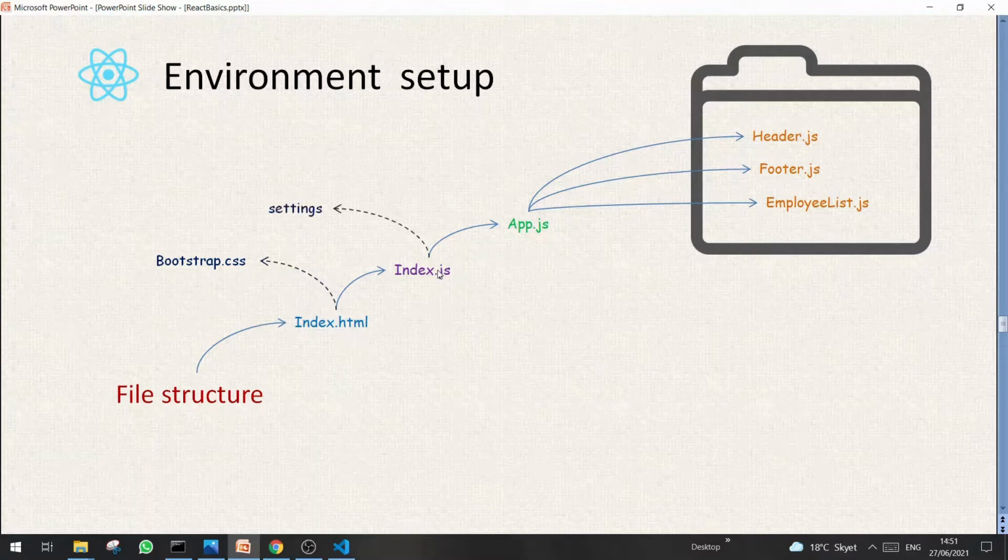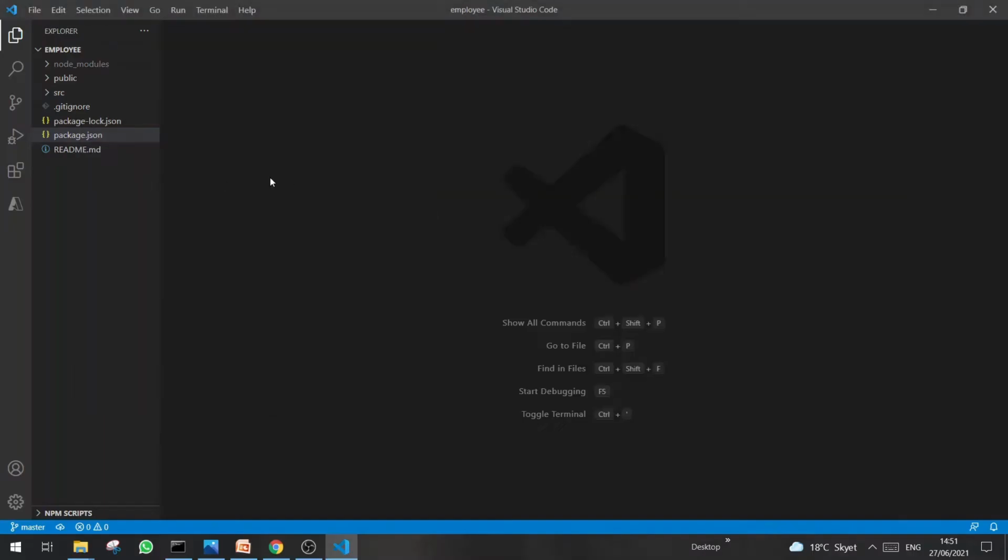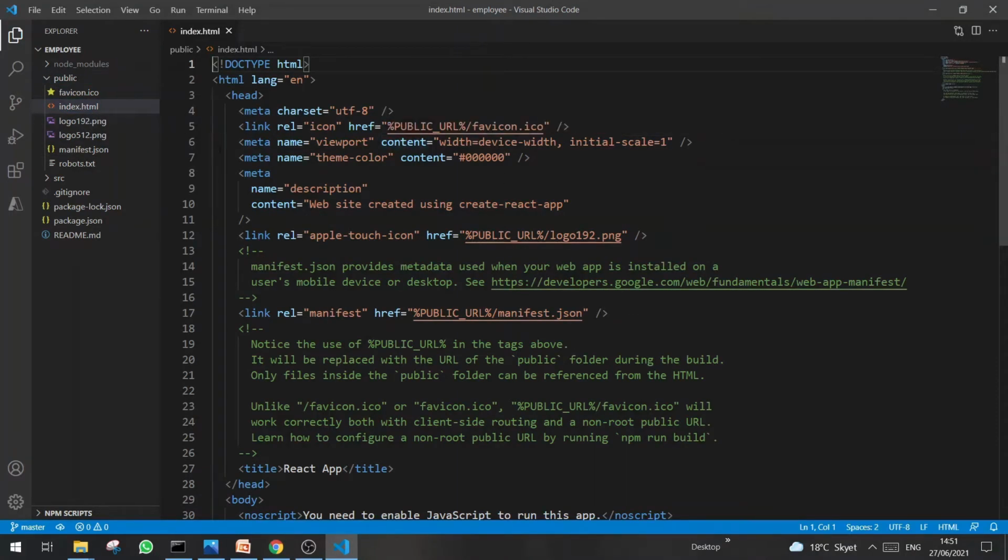Index.js is an entry point for React, but it's also considered as a setting point, where if we are adding Redux or any routing, we add settings here. App.js, I normally use this file to structure the site, and then I create a new folder which normally is called components, and then I add all the customized components in this folder for a middle level project. That's it. Now we know the file structure. Let's see one by one all these files. First is index.html, and it's very big.